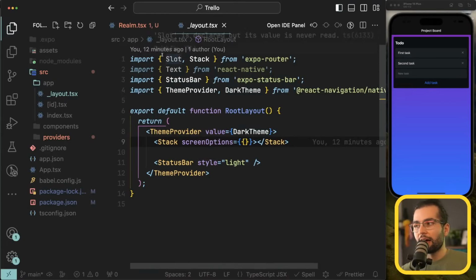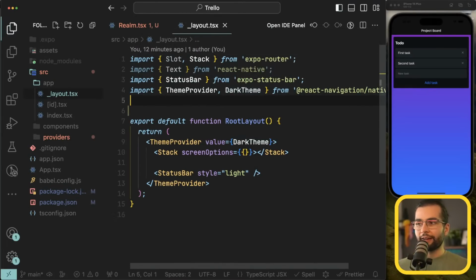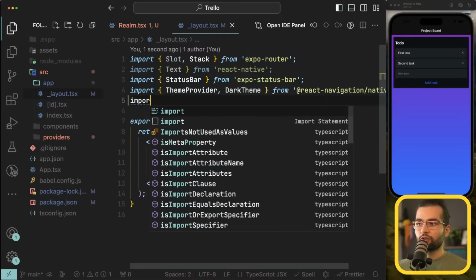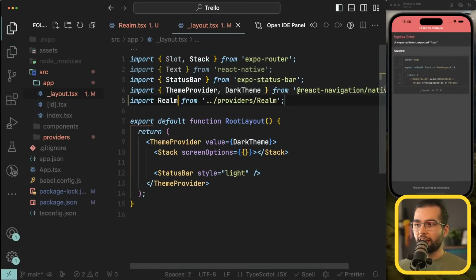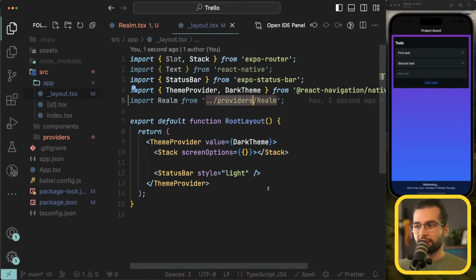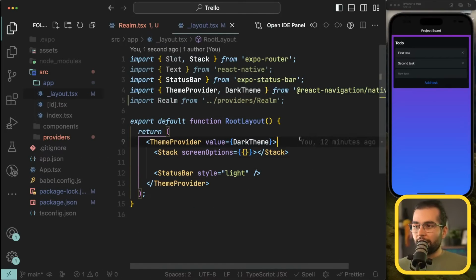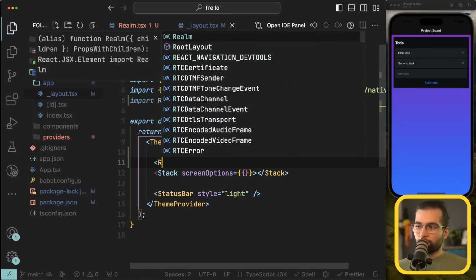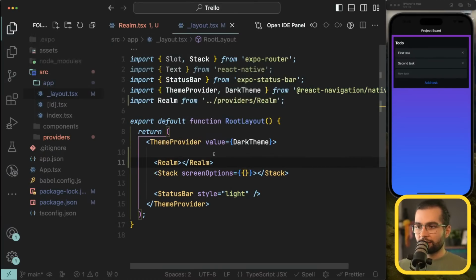Remember, as I was saying, the app layout is where we configure global stuff like a theme provider and so on. So that's going to be where we configure realm by importing it from providers. And I'm going to wrap it around our stack.